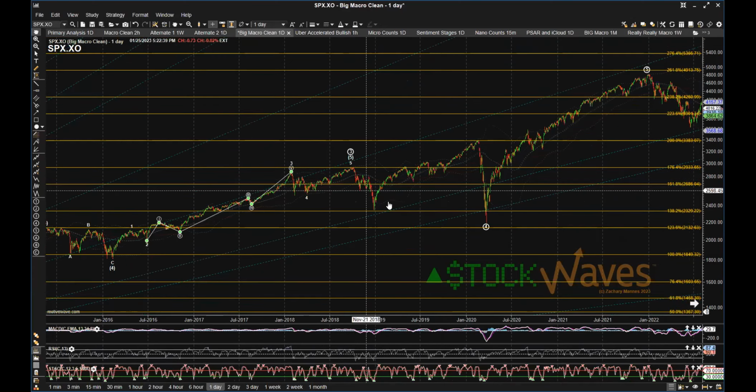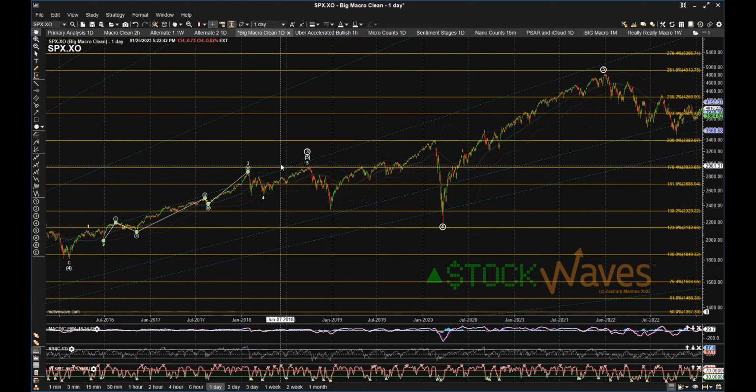And here's where we get to something that's a little bit complicated. This is not your standard ABC retrace. We have an initial ABC down, and then a move that's very similar to what we saw back in 2011, where what should have stopped somewhere in resistance here is just a B wave bounce and then headed lower for that circle wave 4, continued to march on higher and then held a pretty high retrace and then continued to march on higher. So at the time, we had to start to consider the potential that this might have been all of the wave 4.